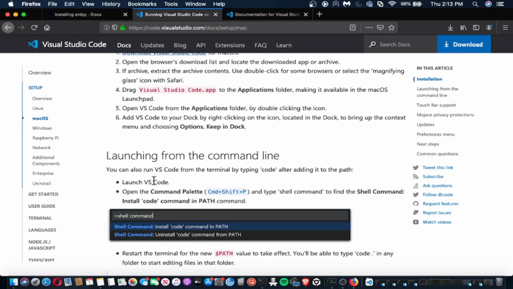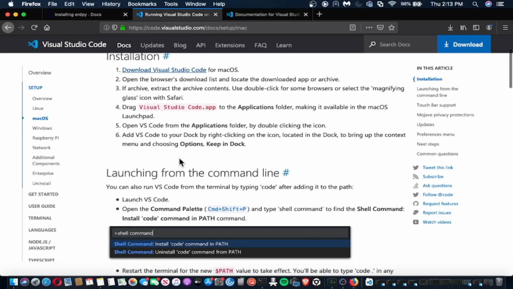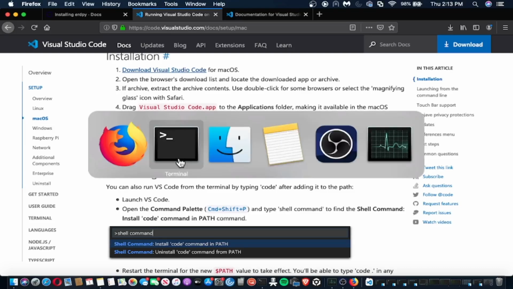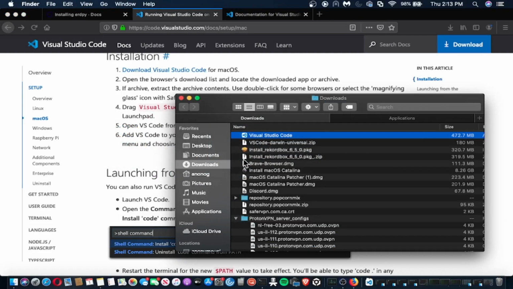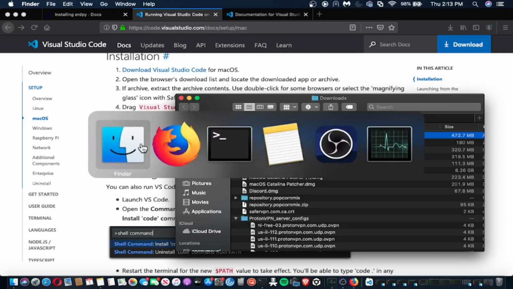Okay. Command Shift P, shell install code command in the path. Okay. Let's see. Where'd it go?